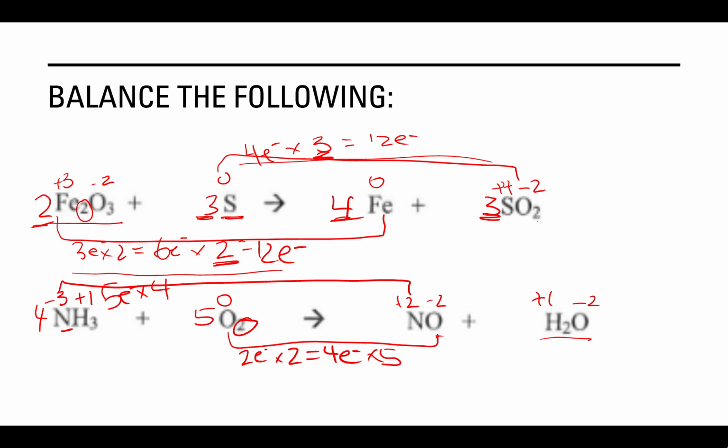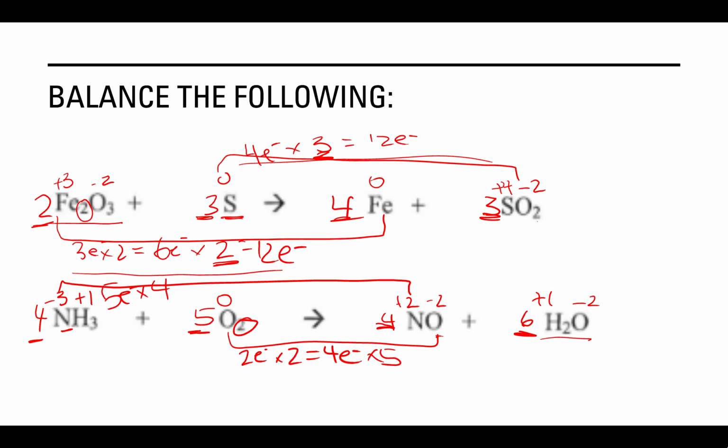So 4 nitrogen on the left-hand side would give you 4 nitrogen on the right-hand side. And then we just need to work out the oxygens. So we have 12 hydrogens on the right. Put a 6 here. Will that balance this out? And that works. So now we'll have 10 oxygen on each side. So when you're done, your coefficients are 4, 5, 4, and 6.